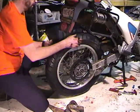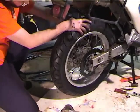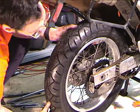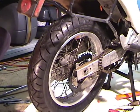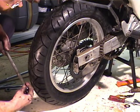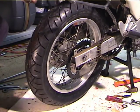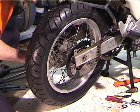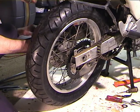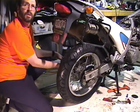Okay, and sneak this past the caliper. Split the pads a little bit to get the thing in there. And now comes kind of the tricky part. Gotta get the axle in. So one of the things that you can do is slip a 2x4 under it. Another one is to just put your foot under there. So the first thing is to get the axle in. You might want to move the camera.